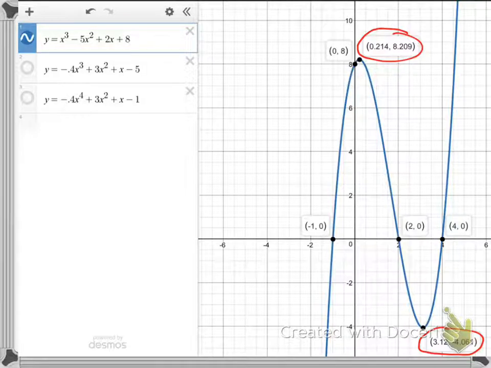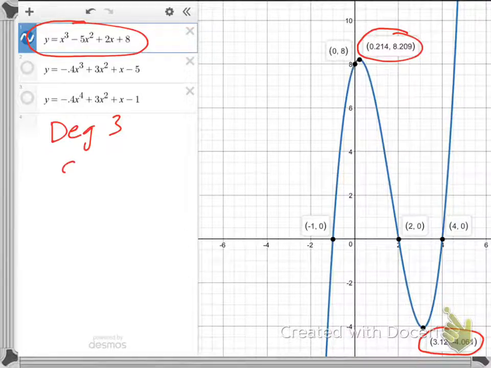So this lesson is to teach you that when you're evaluating and analyzing a function, this function being at degree 3, where a is positive, so you know the end behavior model is going to go up from left to right. So we've talked about end behavior models. And objective 14 is that you're able to find relative maximums and minimums of polynomial functions. And so that's all you really have to be able to do: type in the function and be able to click on the high points and the low points.